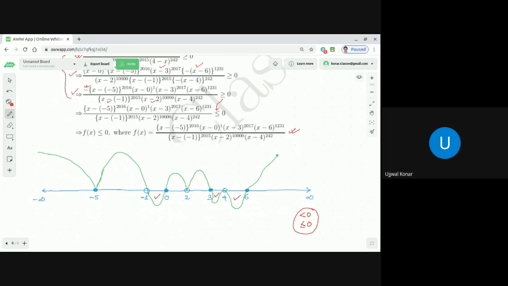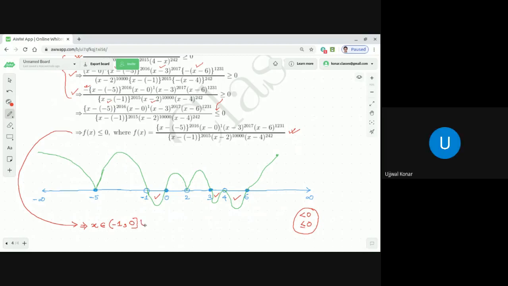So what should you write? The solution from here is that this implies x belongs to, the first one is what? -1 to 0. Correct or not? So let's write -1 in the open interval because it is an unfilled circle, and 0. 0 is closed because it is less than or equal to 0. That's why right of 0 should be a closed interval.